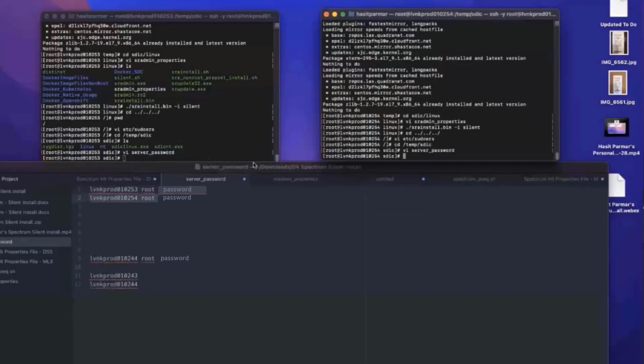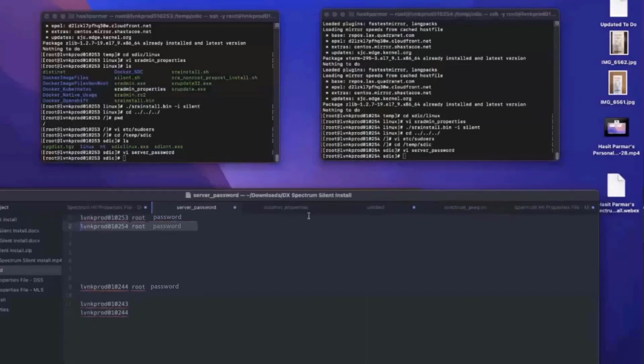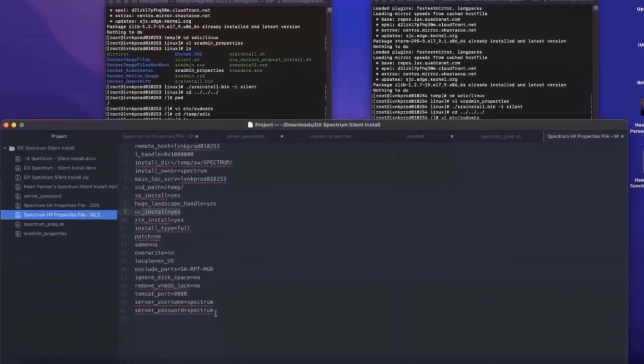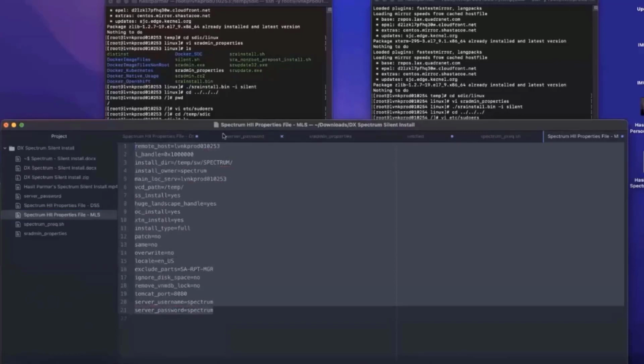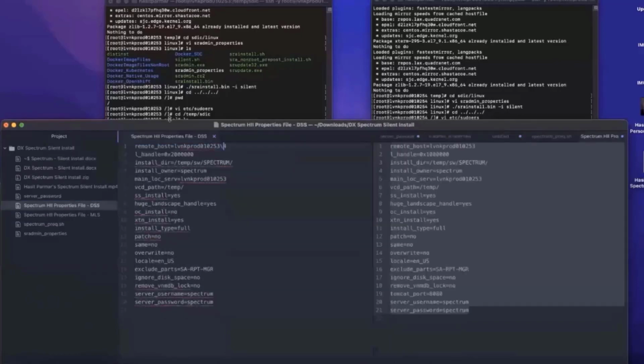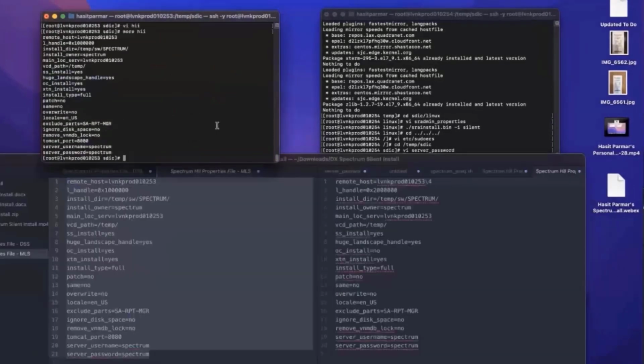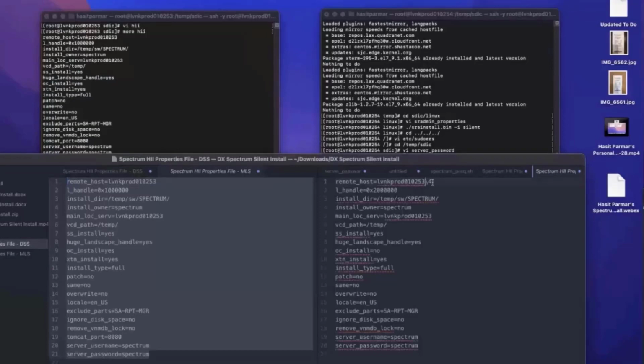All right, so now that we've got those done, we're going to do that HII file. And then again, that's going to be right here. So I'm just going to cut and paste this. All right, that does look good. So on the other one, you can see here, I've got 254, change the landscape handle to 2, the MLS servers here, and one-click install no.